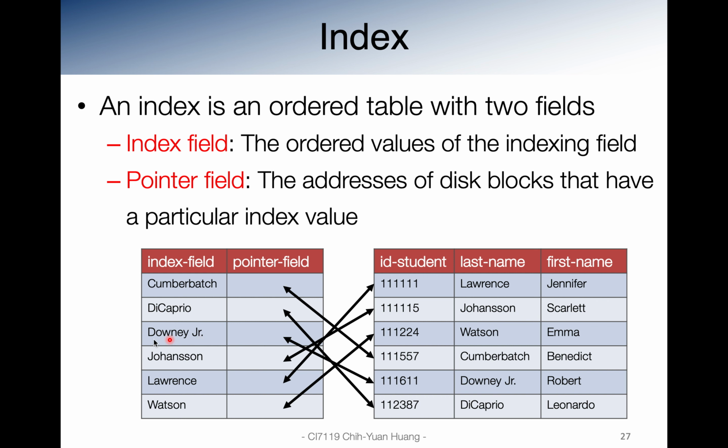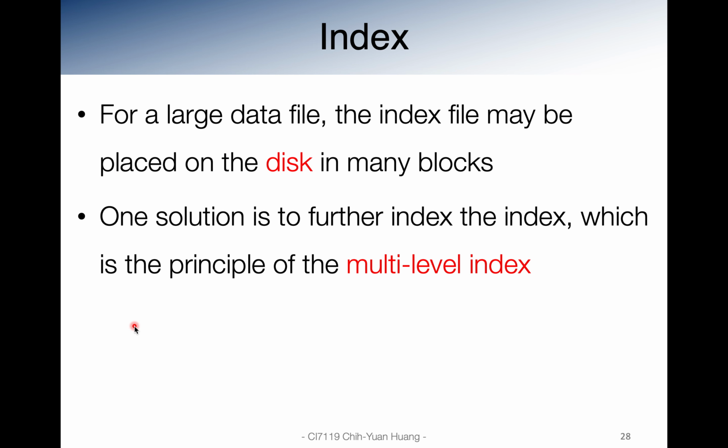So basically, that's how you can create multi-level indexes, which means that you create another index on the index field, and this index field is an index for another field of your raw data. So it becomes multi-level indexes. Like I mentioned, this type of multi-level index is kind of like a tree structure, starting from the root and growing and growing, eventually to the leaf nodes of the raw data.